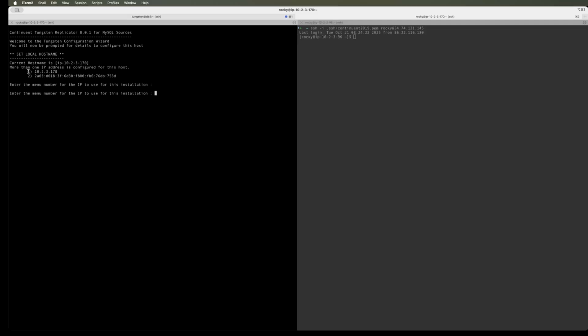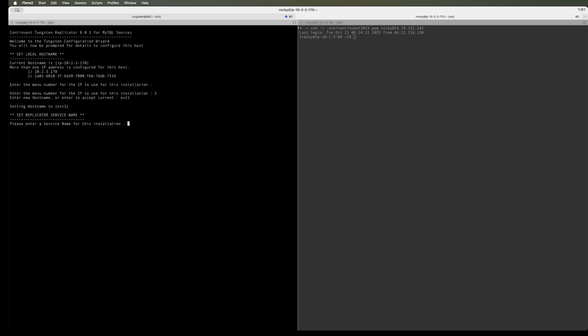I'm just going to stick to IPv4 for simplicity because I need to type this IP address maybe a few times. So I'm just going to select number 1 for IPv4. Enter a new host name. So do I want to change the host name? If I just press enter, don't put anything, it will keep the host name as IP-10.2 whatever. I'm just going to change this to ext1, so I'm going to call it the extractor one. Okay, so it sets the host name.